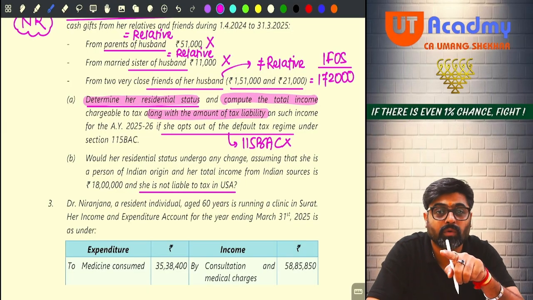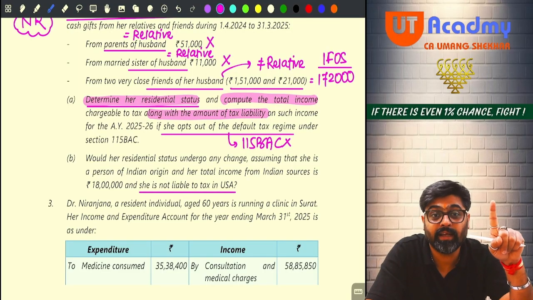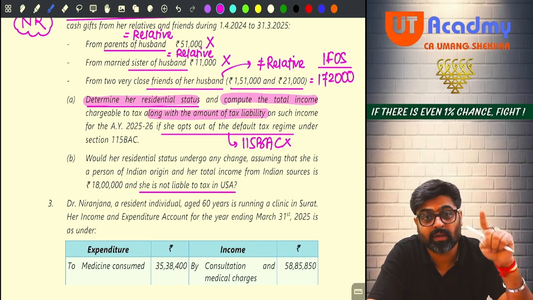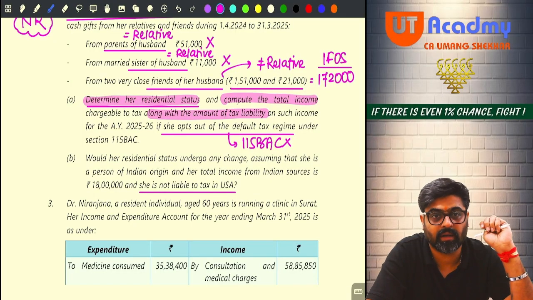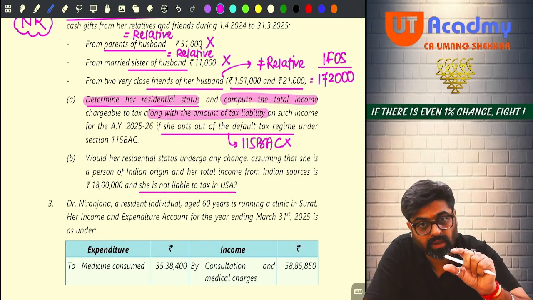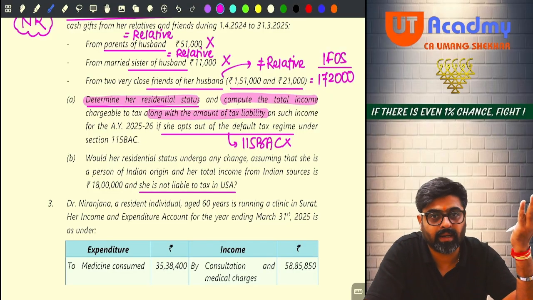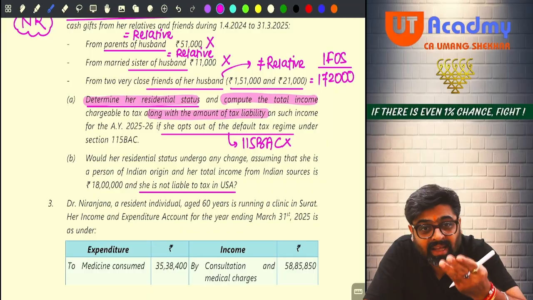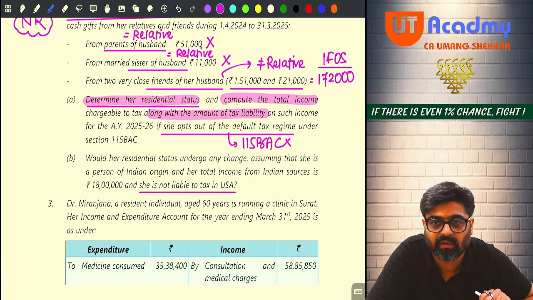Meaning that they want you to think about the deemed resident concept also. If you are an Indian citizen, your total income is more than 15 lakhs and you are not liable to tax in other country, then you are a deemed resident in India. If you are not becoming a resident, then you are becoming a deemed resident. To become a deemed resident, your total income should be more than 15 lakhs. It is more than 15 only. You should not be liable to pay tax in other country. You are not liable to pay tax in USA. But for that you must be an Indian citizen. You are not an Indian citizen, so we cannot make you deemed resident also. Getting my point?